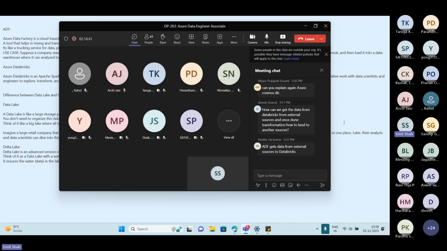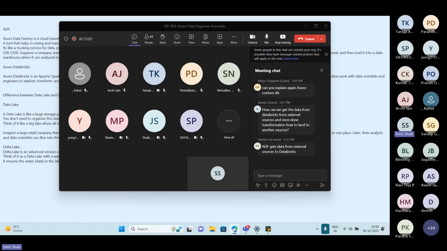Okay, fine. Mayur says, can you explain about Azure Cosmos DB again? Sure, I'll explain about Azure Cosmos DB, but up till now, I hope Johin, Dinesh, Sai Kumar, your doubts are clear. Any other doubts up till now? We'll talk about Mayur's doubt as well.